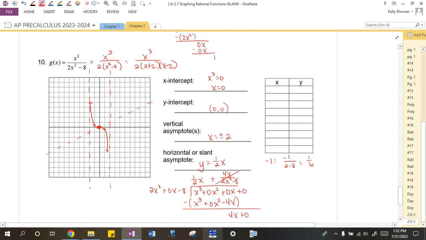And then I'm going to plug in 3. That gives me 27 over 2 times 9, 18 minus 8. 27 over 10 is 2.7. That's above the slant asymptote. So I just sketch this to kind of fit the curve of that x shape there. And again, use the fact that this is an odd function. You don't have to bother plugging in negative 3. You should plot negative 3, negative 2.7, and fit that into the opposite curve. This has origin symmetry because it's an odd function.